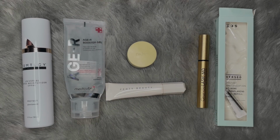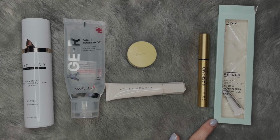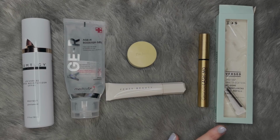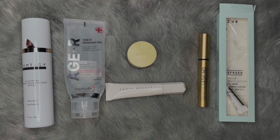The only thing is it is a little bit long, so it's harder to get into really small areas, but it does give such a better, cleaner shave than the cheaper options, and yet this one is a cheaper option to some of the options that are, you know, $100. I love that Versed came out with this, a $20 tool, this pack of refills, $10 for 3 of them. It's a much more affordable system that is better.